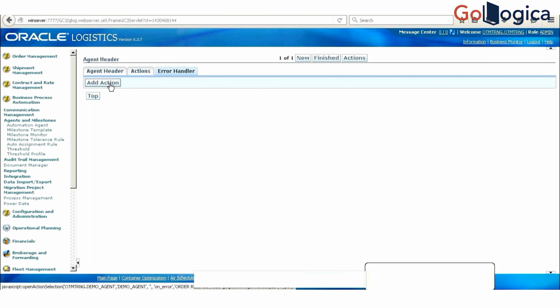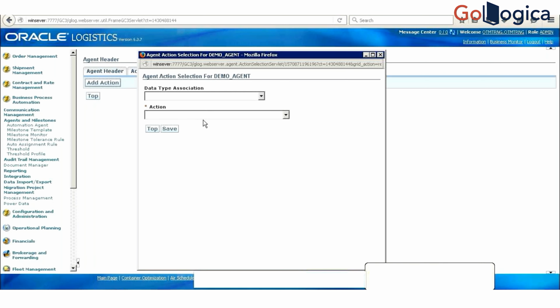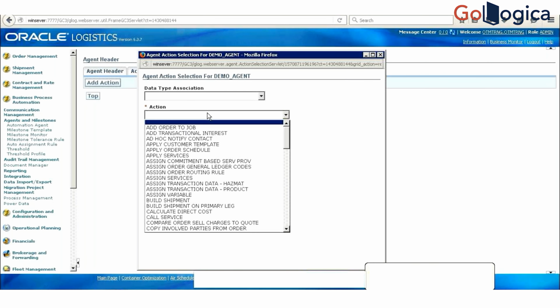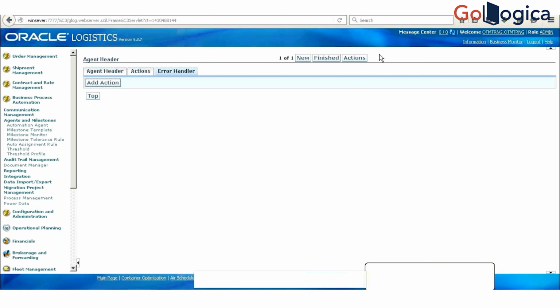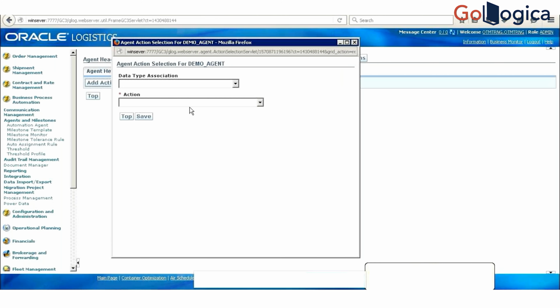Suppose I have five statements in my actions, five actions, out of which two actions got executed, and on the third action my agent failed. You will get the notification that the agent failed because of this reason, from the error handler. Will the previous two actions which got executed be stored in the database?